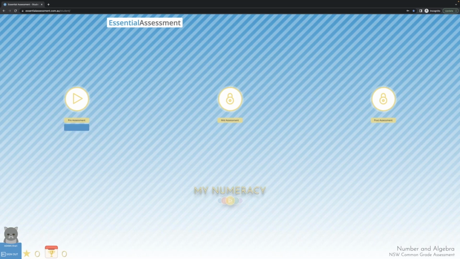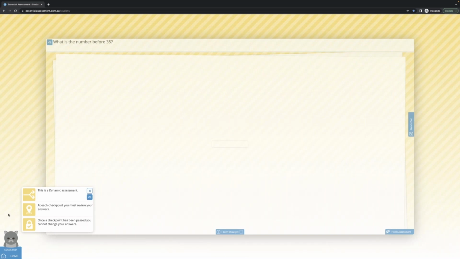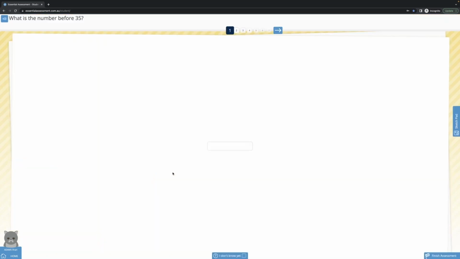Let's click the start button and see what is happening here, because this has been turned on as a dynamic assessment. So here is our pop-up. So once the students have taken in that pop-up, which you will already have explained to them, they may begin their assessment. So that is how the students will access their assessments and what it looks like from the student's screen. When they have completed their assessment, they may finish.